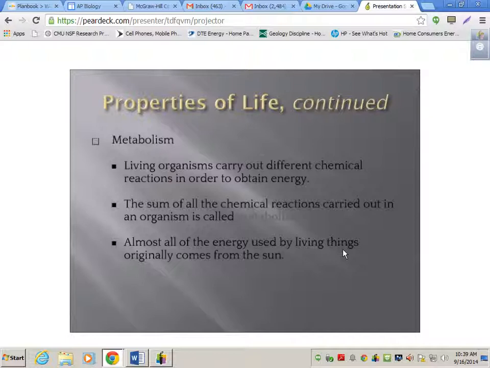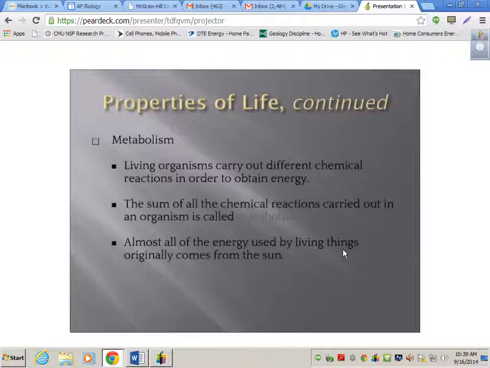Let me give you an example of this. We all eat protein, okay? Without it, we don't have these things called amino acids. So we eat protein, we break it down into these small parts called amino acids, and then we build up those amino acids to make our proteins. Do you guys understand that?